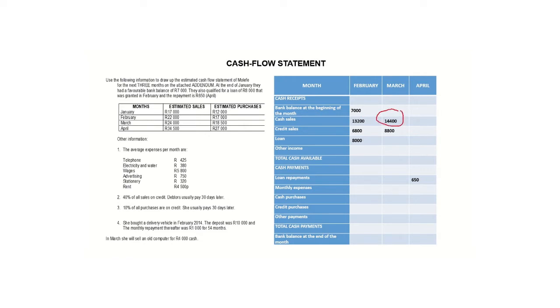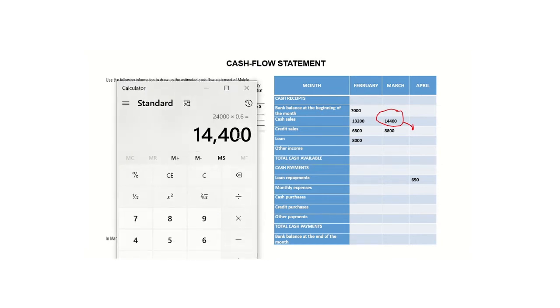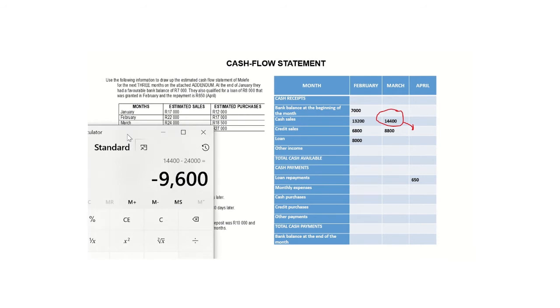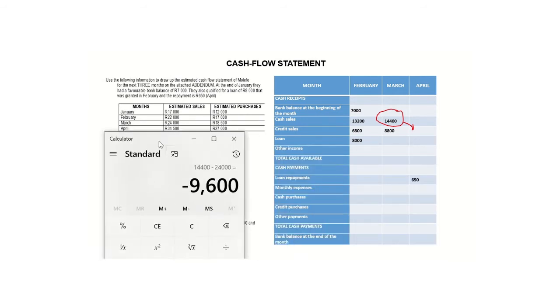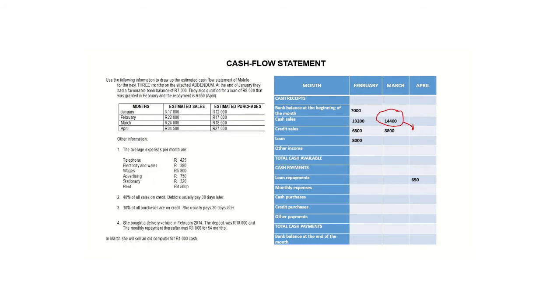Now, like I said, when there is a transaction here, you will realize that there must be a credit that comes here. Back, remember our total was 24,000. So while you're on your calculator, you can immediately take out the original amount, which is 24,000, to avoid longer calculation. Just subtract, and then the difference will be your credit. It happens in March, but you realize that your credit goes to April. So we capture the credit in April, which is 9,600. I hope you notice the trend line because it will repeat itself.